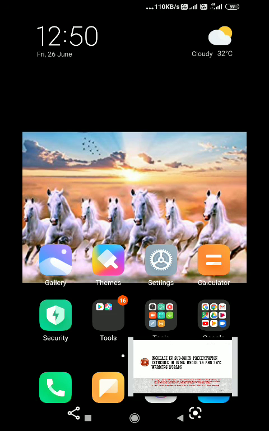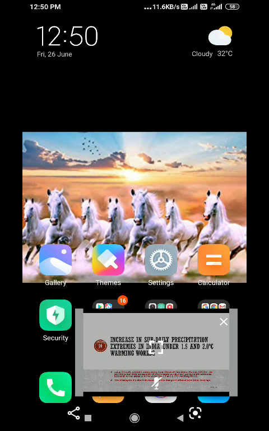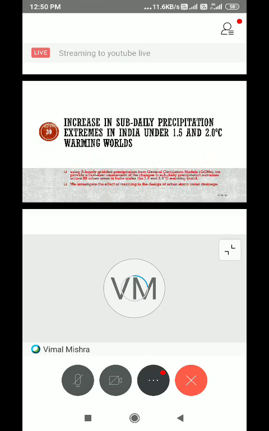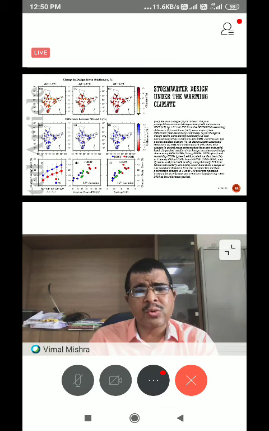Right. Not only that, we see more frequent urban floods, and there has been a lot of work on urban floods by different institutes, including IISc Bangalore and Indian Institute of Technology, Bombay. We also looked at how sub-daily rainfall extremes will change, and that has strong implications for urban flooding. So we looked at cities in India, I think around 50 or so large cities.